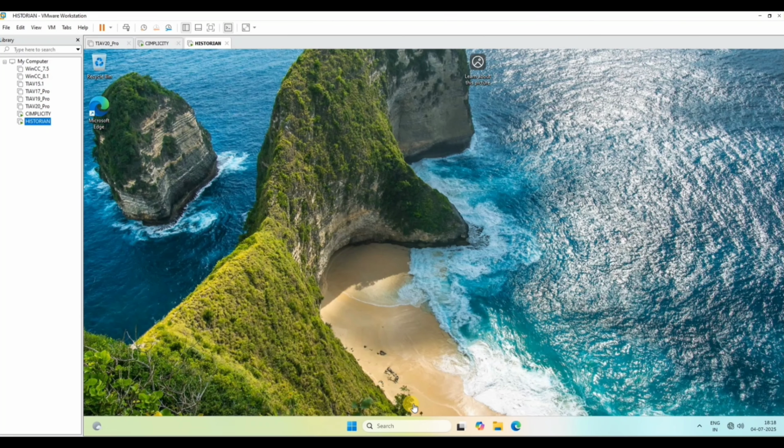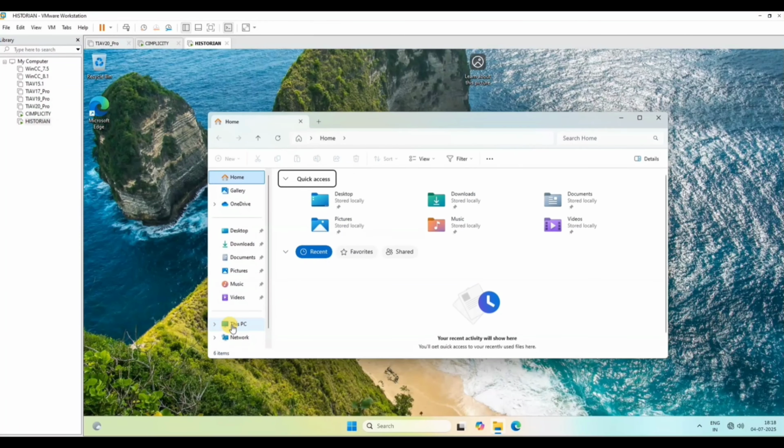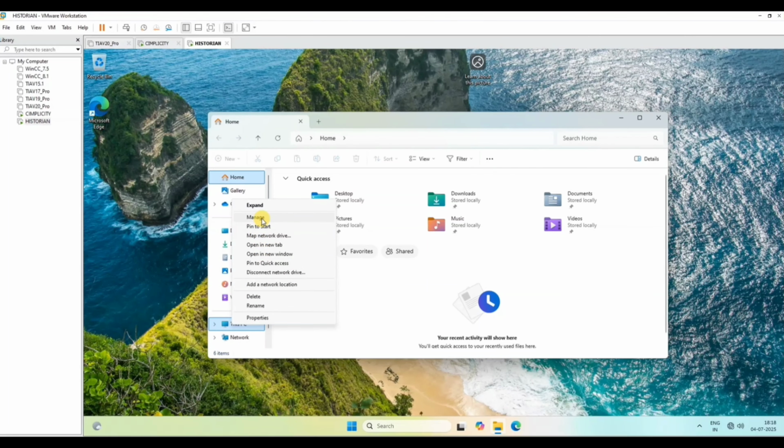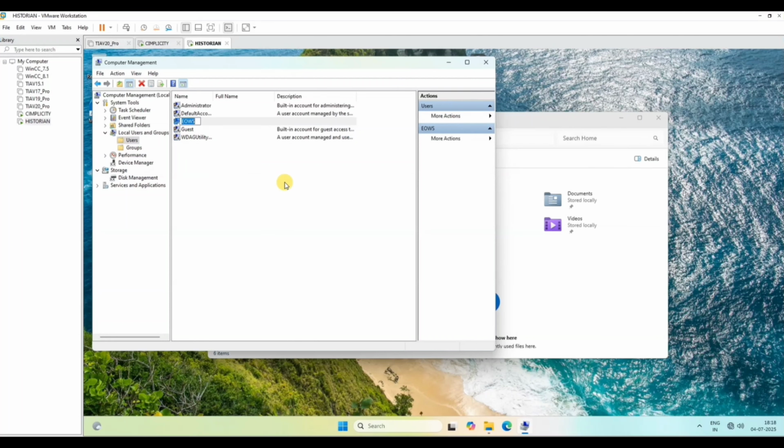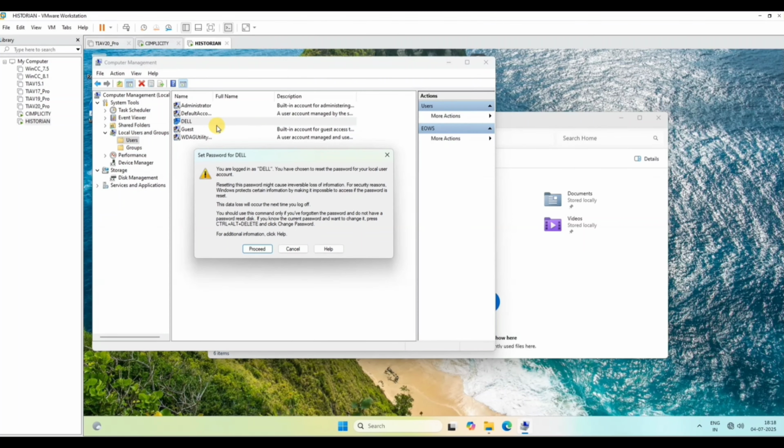Then restart the Simplicity computer and open the Historian system. Then go to manage, change the username and password. We need the same username and password on both systems.